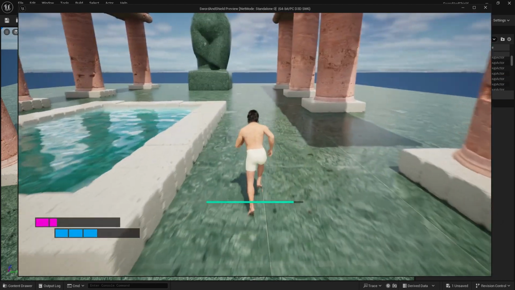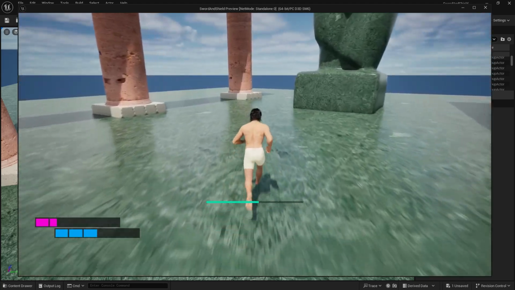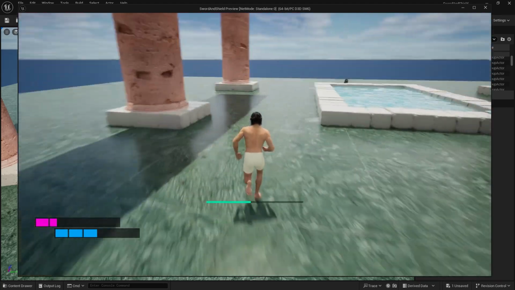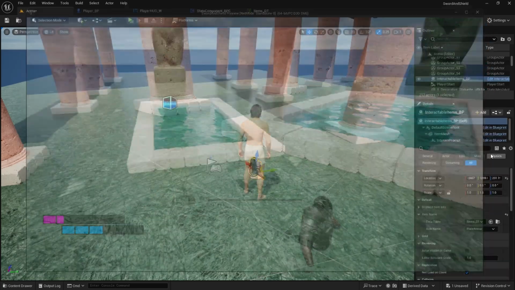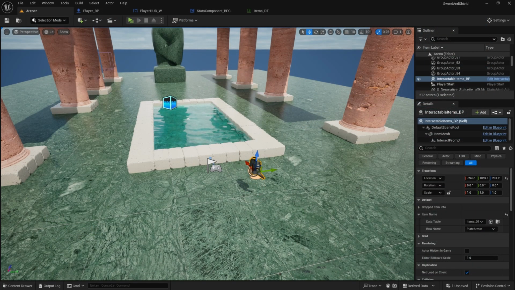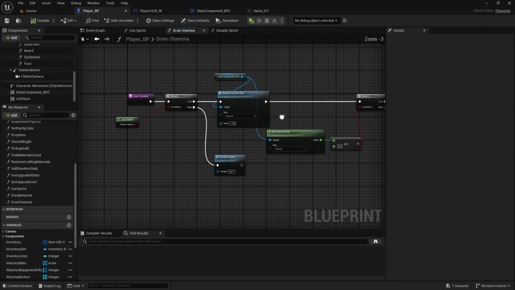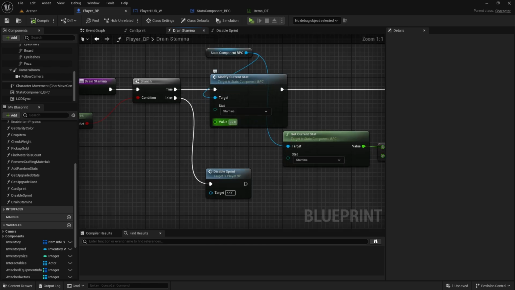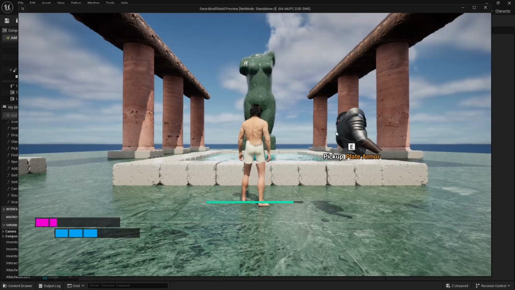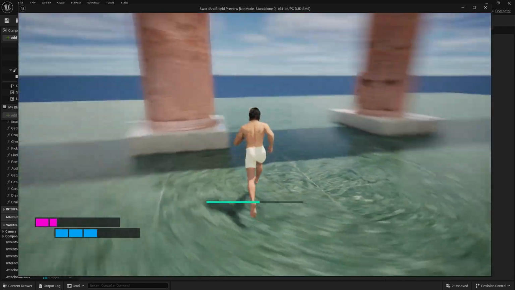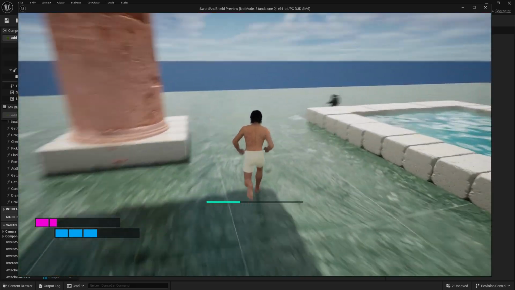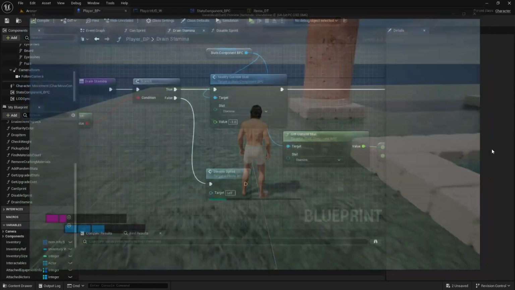So hold shift, sorry, not press, because if you release it stops. Hold shift and it's draining stamina. One thing you can see is it's not very smooth, okay? And I don't like it, it's a bit jagged because we're removing maybe quite a lot of stamina. But if you change it to 1 here, I think we can sprint for a really long time. Yeah, I think it's too much on the 400 stamina and it's still jumping too quickly.